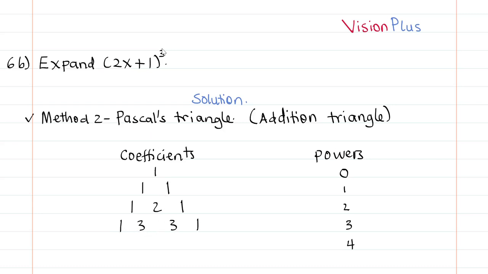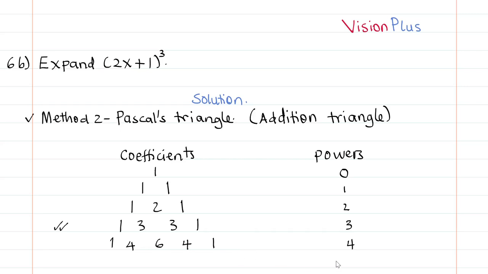And if you look at our question, we have a power of 3. So someone could just stop here, because this is what the question wants. But for your purposes of understanding, let me add if the power is 4. If the power is 4, the coefficients become 1 plus 3, 4. 3 plus 3, 6. 3 plus 1, 4. Then again we put 1 on the opposite sides. So if the power is 4, we shall have 5 terms. And these are the coefficients: 1, 4, 6, 4, 1.